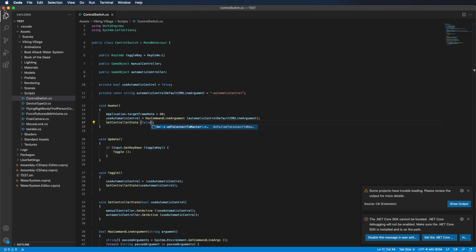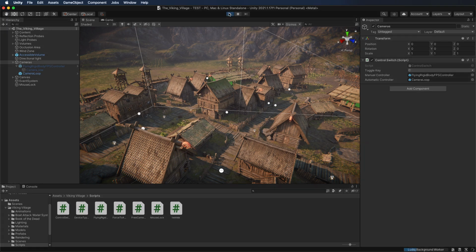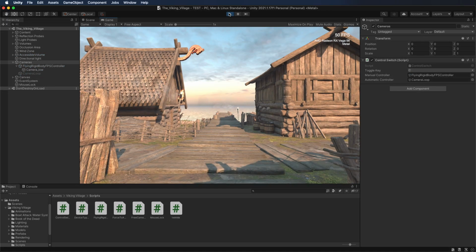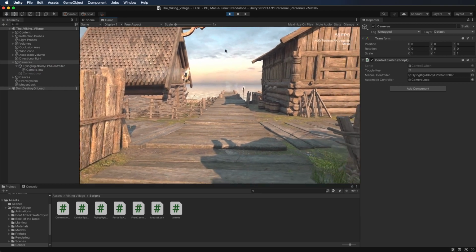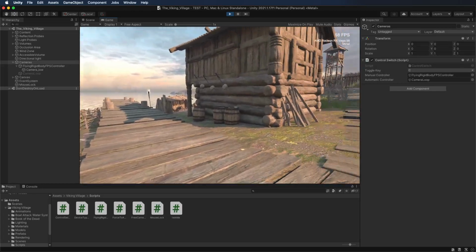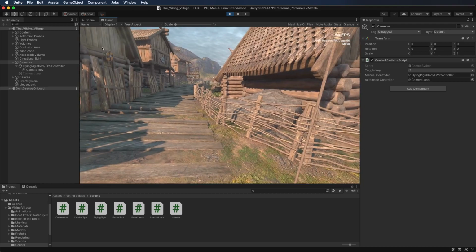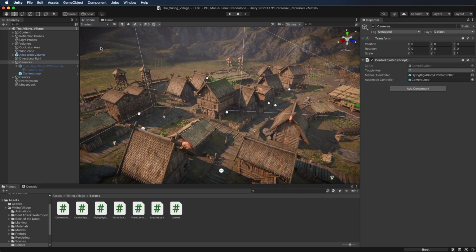And then save it. Close it, and now if you play it, you just start with manual control. Now you can still use the fly-through, so you can still press C. But now it's just the other way around.